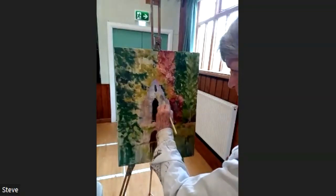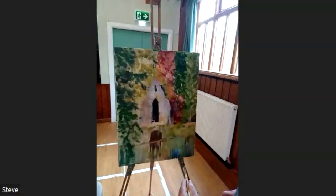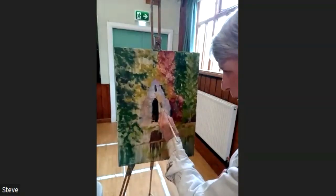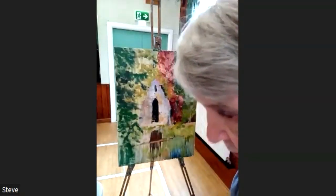I'm going to warm this up a bit. The rest of the picture is warmed up. And I didn't want that to look a bit sad and sort of ghostly, it wasn't like that. It was a very friendly building. I remember it.